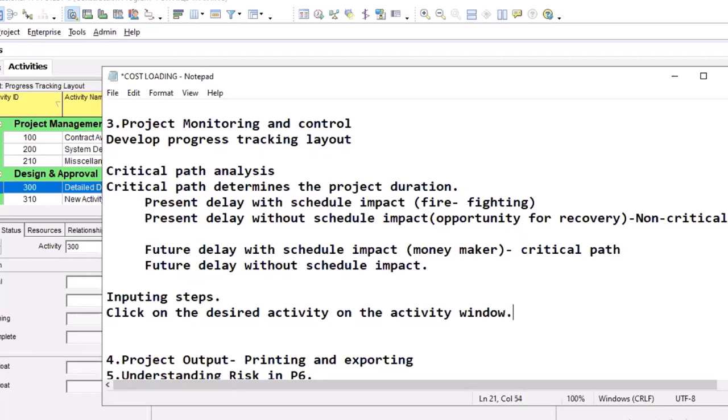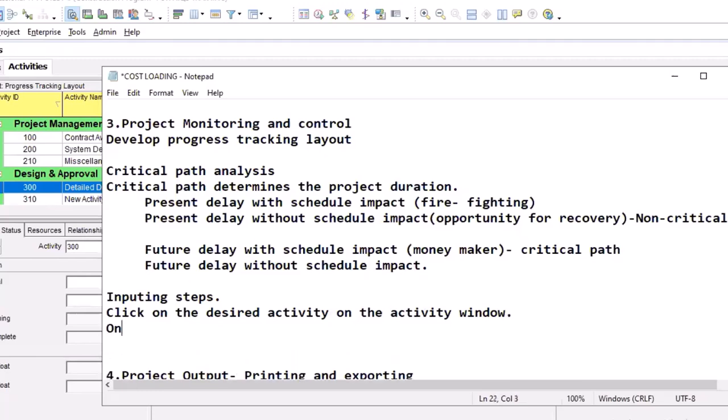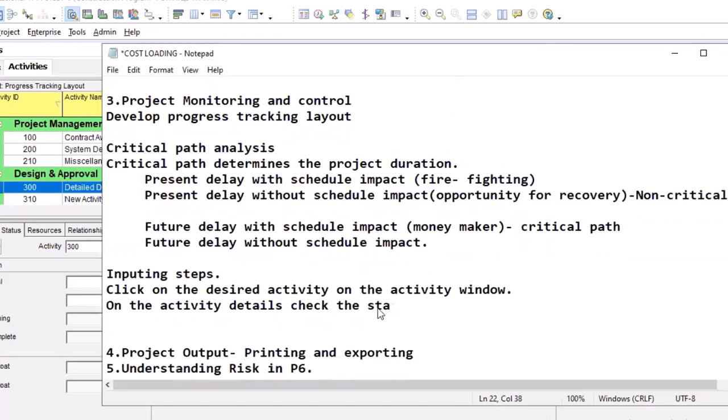Second, on your activity details, click or check the start date box. Check the started box, right?